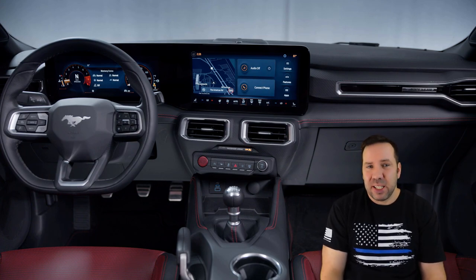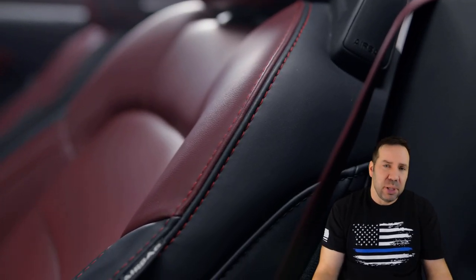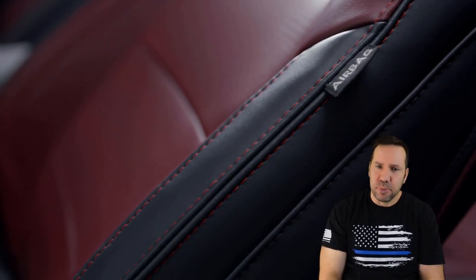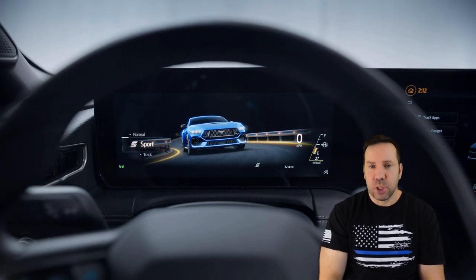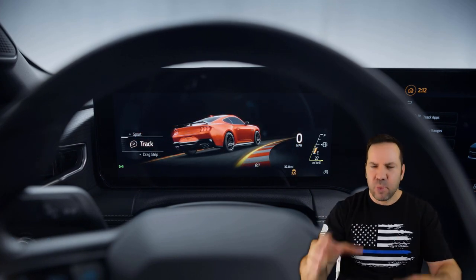To be fair, I would probably like this more if I didn't have a 2018 Mustang GT and my GT350, which feels so familiar here — more than familiar. They feel the same, with those iPads taped on. While the interior is nice, I feel they didn't go far enough with all the improvements; they just didn't go all in. Although these are the coolest animations ever — look at the transition from sport to track. Very cool. I love me some nice polished tech like this, right front and center.